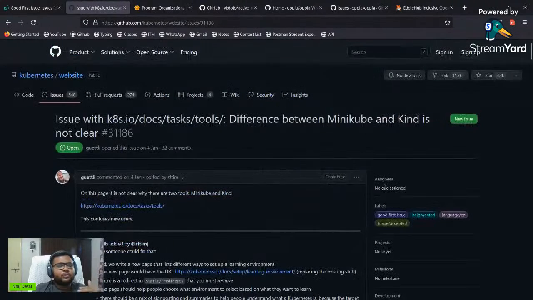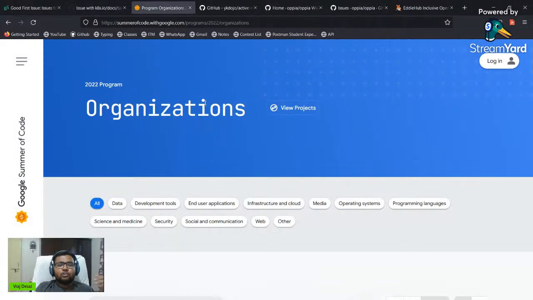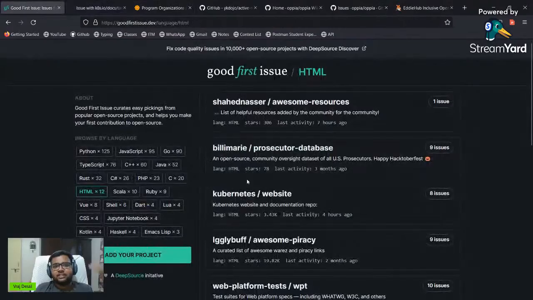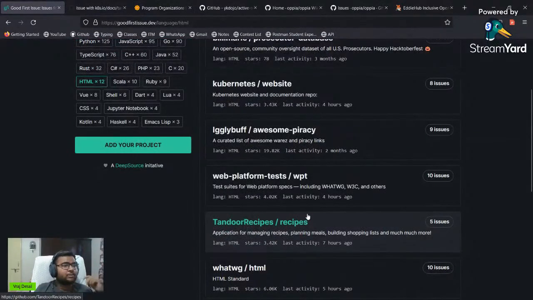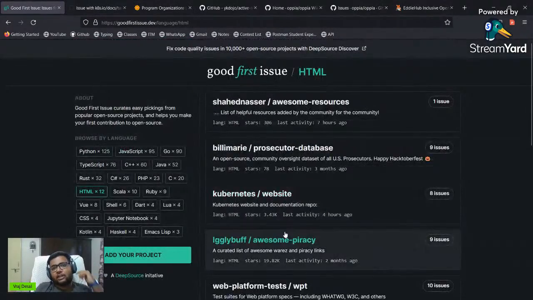Okay, so these were the open source steps. Find an issue, comment on that, get assigned to it, and after doing that, just start working on it. And yeah, that's pretty much the roadmap for a first contribution, right? And for Hacktoberfest also, you can find the issues from here, and we also have this Hacktoberfest tag on GitHub, so you can follow that tag to find the repositories which are accepting Hacktoberfest contribution issues.